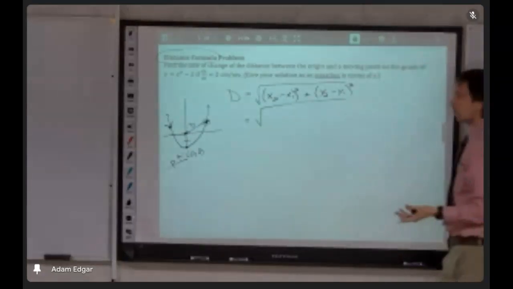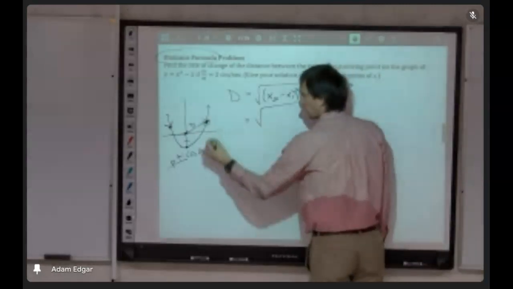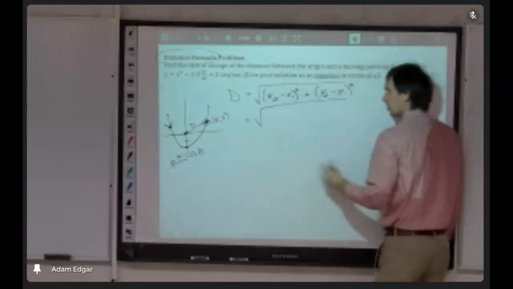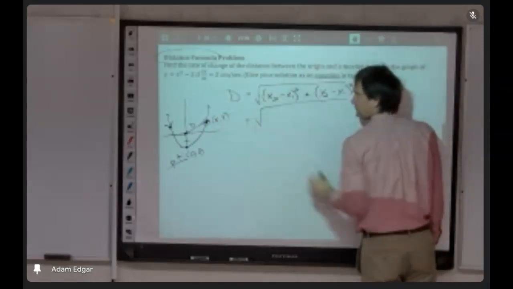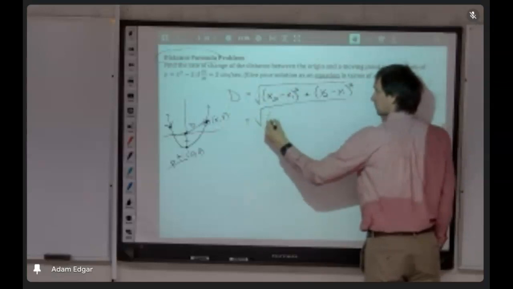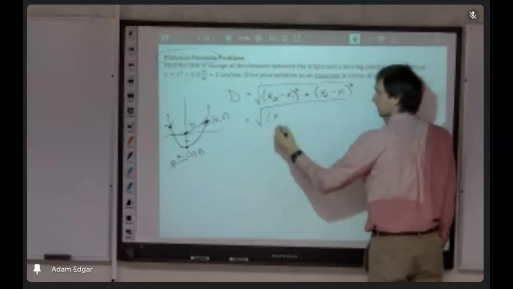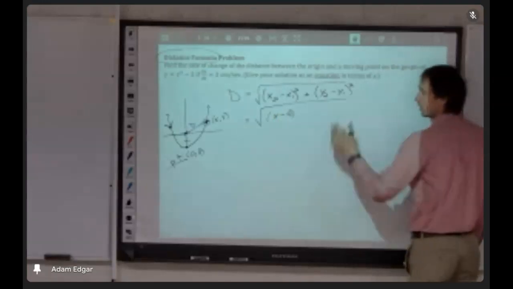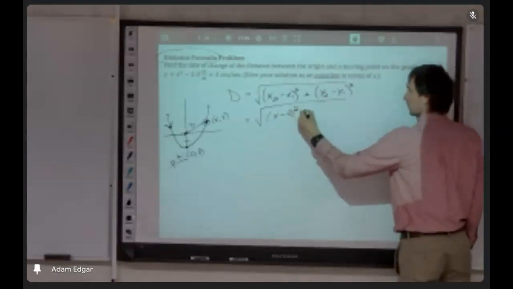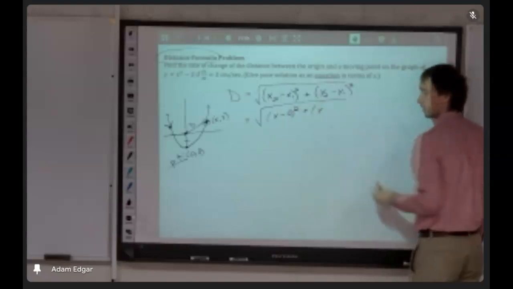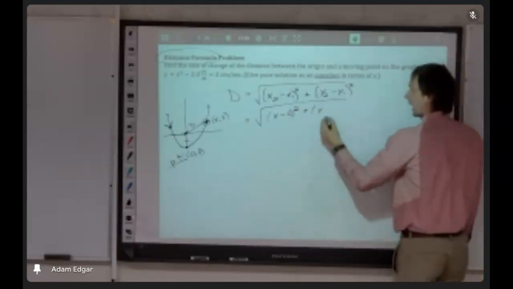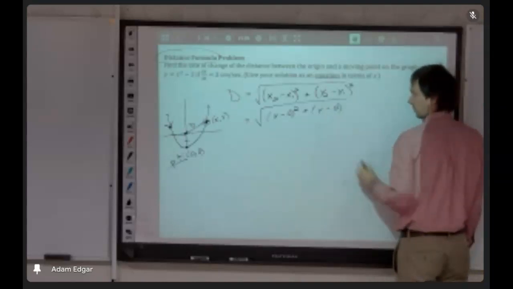So for this point on the curve, we have an x comma y. Let's fill stuff in. We have the x from the point on the curve. We'll call that x. And we're subtracting 0 because we're connecting this point to the origin. So x minus 0 are the x coordinates. And then you have the y coordinate from the point on the curve. We'll call that y for right now. And that's also connecting back to the origin, so that y coordinate is 0.